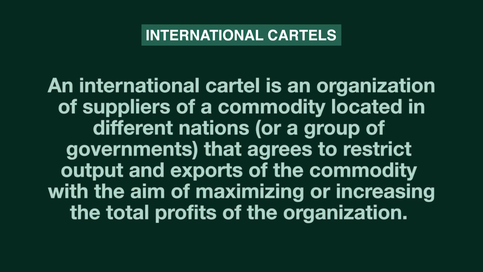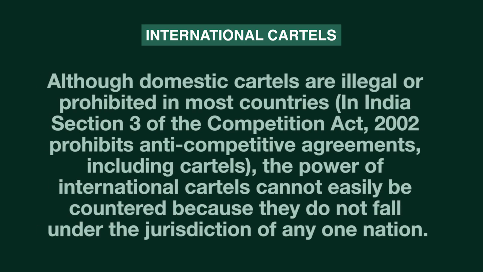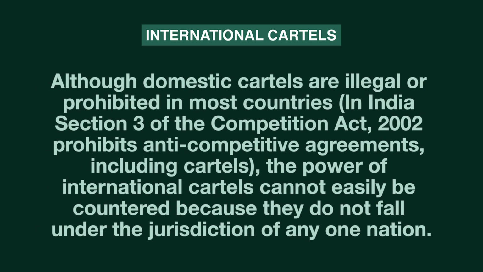The next barrier to trade is an example called international cartelling. Cartelling is the case where some producers who are producing and selling some commodity in which there is a very limited number of producers come together and form a group in order to increase the price and distort the market. In most countries, it is prohibited to have cartelling. For example, in India itself, the Competition Act of 2002 restricts and prohibits any kind of cartelling among industries.